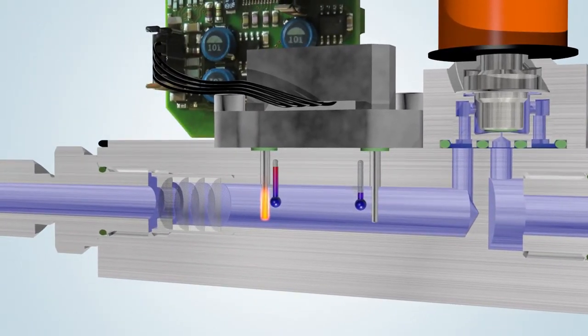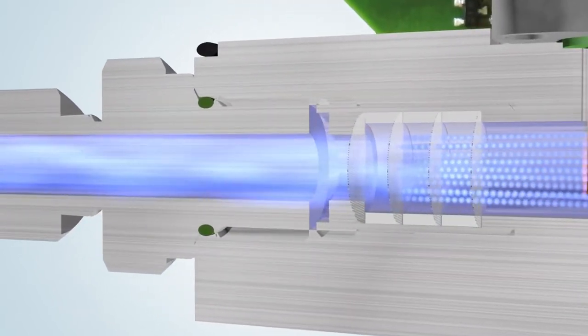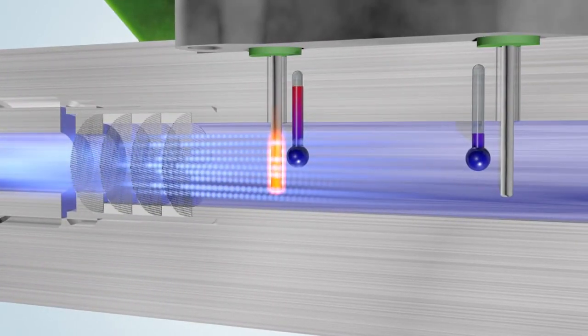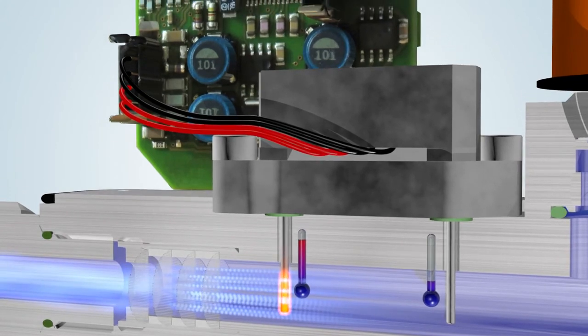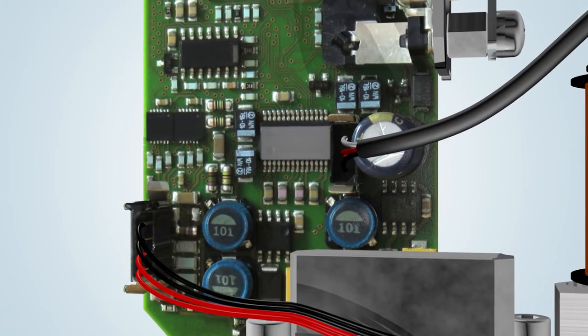When the plunger comes free of the orifice, the result is a flow through the instrument. The flowing gas cools the heater probe and the comparator registers that the temperature difference between the two probes decreased. More energy is applied to the heater probe to maintain the desired constant temperature difference. This increase in heater energy is directly proportional to the mass flow as originally set out in King's Law — the higher the flow, the more heater energy is needed.